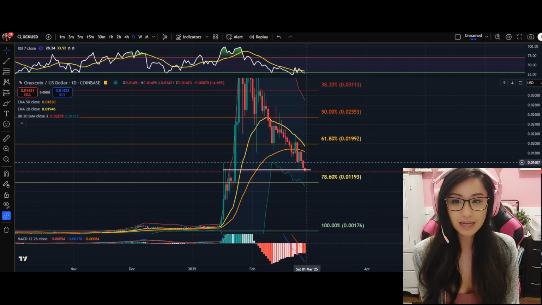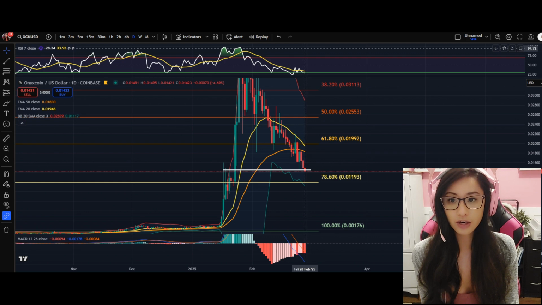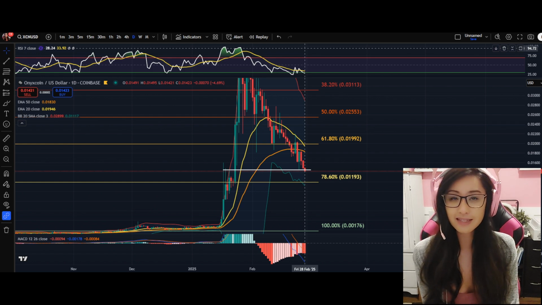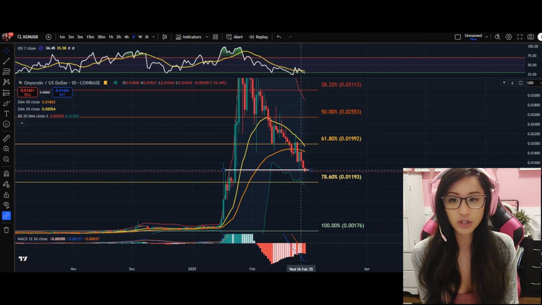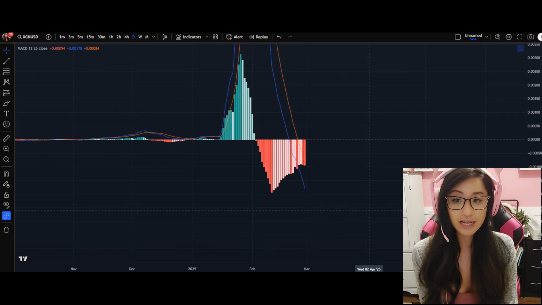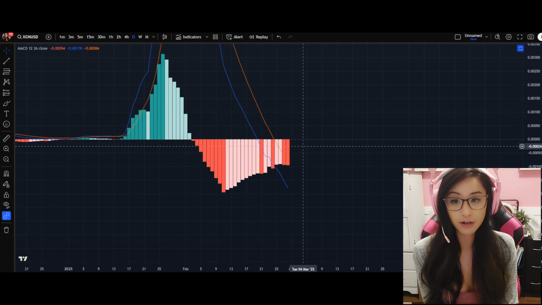As the price is coming down, we are looking for areas of support. The RSI currently is at 28%, so we are in oversold territory, but that doesn't necessarily mean the price is going to retrace upwards. Momentum is favoring the sellers by our MACD indicator, as we are well below zero. So on the daily time frame, it is looking very bearish.